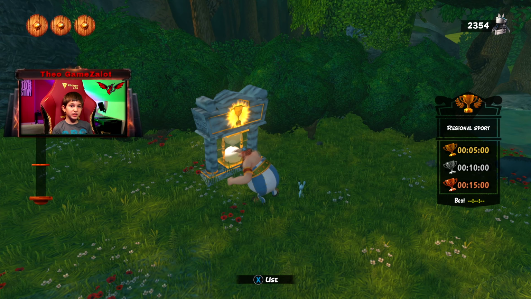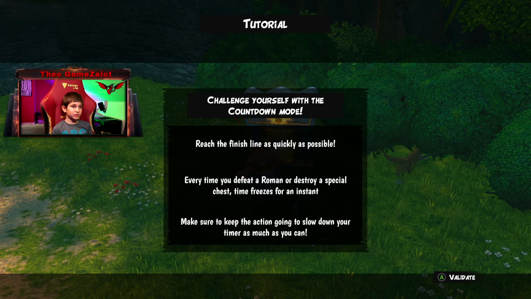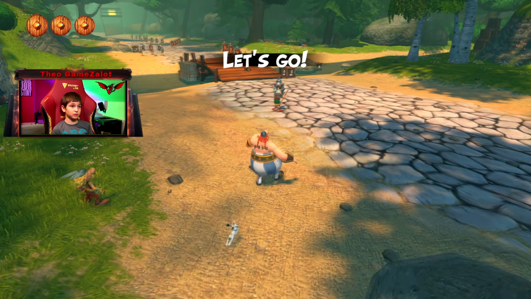I can use these. Challenge yourself with the countdown mode. Reach the finish line as quickly as possible. Every time you defeat a Roman or destroy a special chest, time freezes for an instant. Make sure to keep the action going to slow down your timer as much as you can. Go.